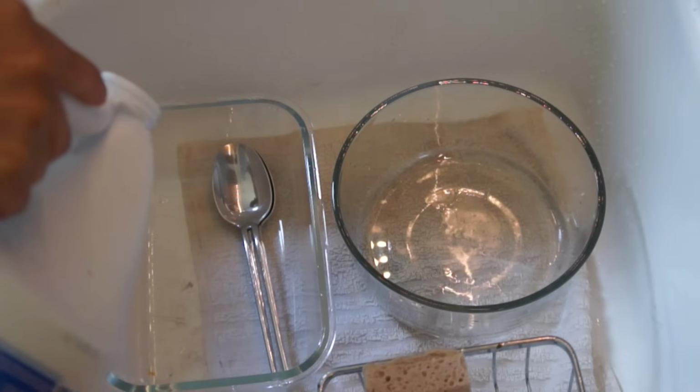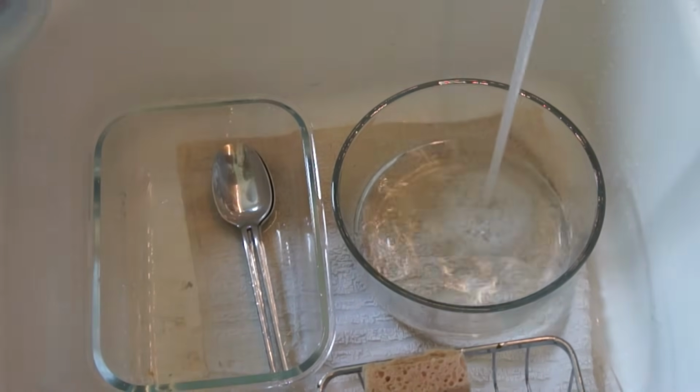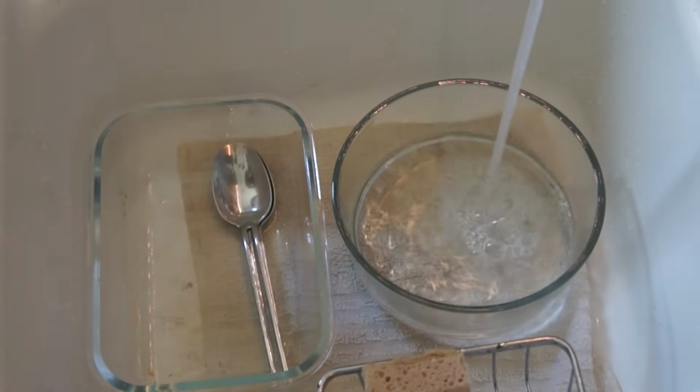Another thing we wanna do is make sure we sterilize the dish in which we're going to ferment the beans. So you can use a bleach method or boiling water method. Add 1 tablespoon of bleach to your container, fill that with water and allow that to soak, and do the same for your spoons that you're gonna be using. And then we're gonna rinse that completely to make sure everything is nice and sterile.